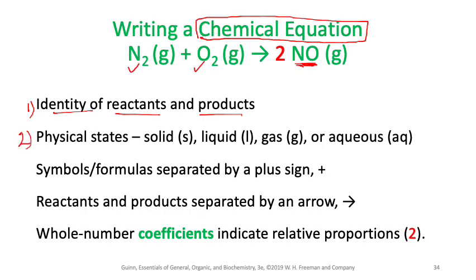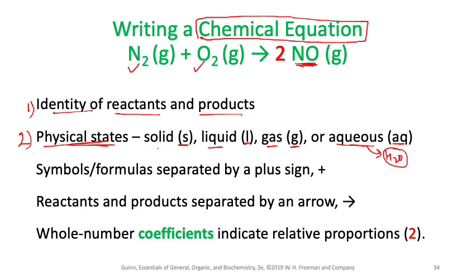The second one, the chemical equation tells you the physical state. What are the three different types of state we have? Solid, liquid and gas. By looking at the chemical equation, you can easily see which state the reactants and products are in. There are small s for solid, small l for liquid, small g for gas, and then aq, which is called aqueous, meaning dissolved in water.